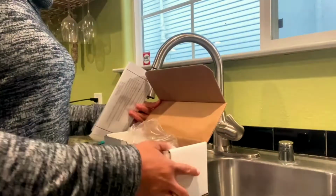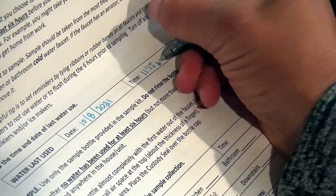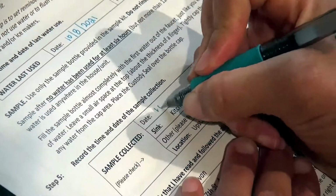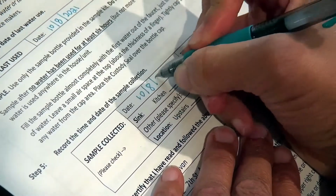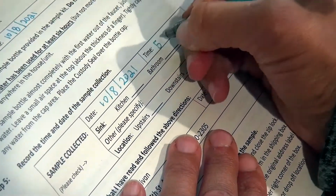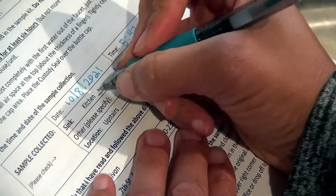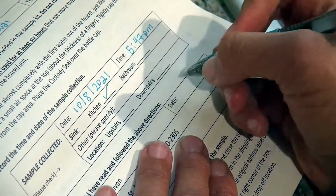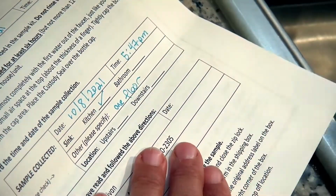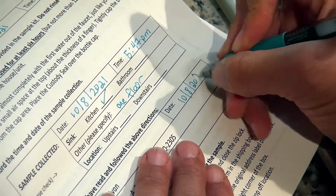Remove the paperwork inside and fill it out. Include the date and the time of last water use. Then fill in the date and then the time that the sample was collected. Remember to also include the room and which floor, upstairs or downstairs, that the sample was collected from. Finally, date and sign the form.